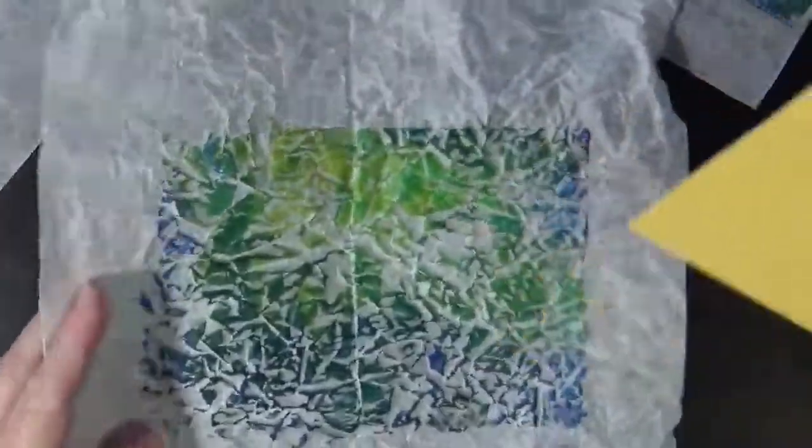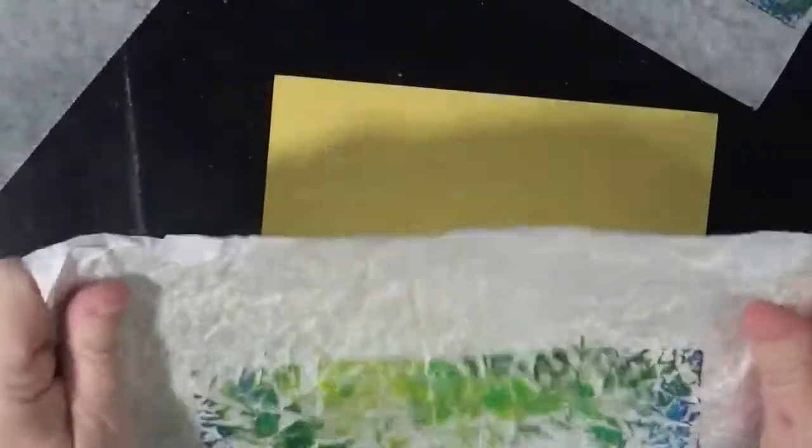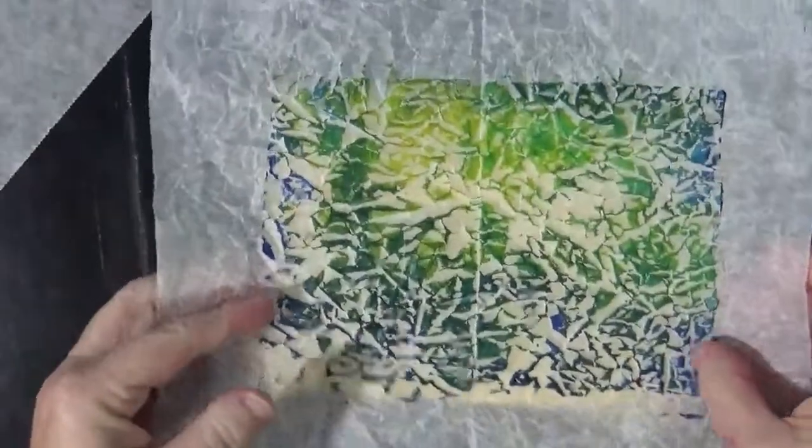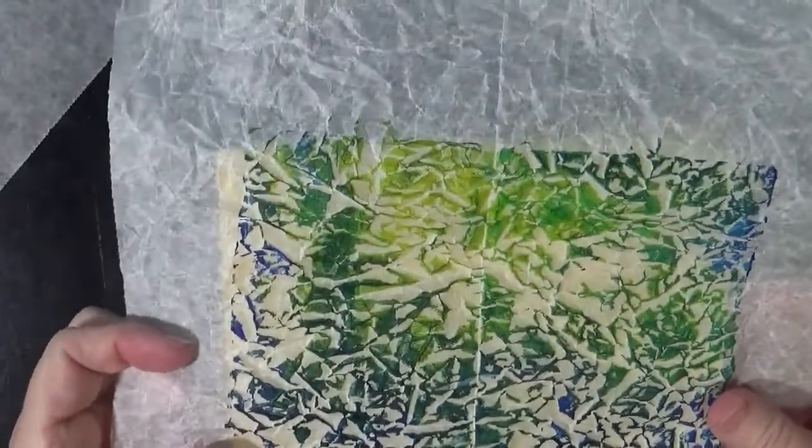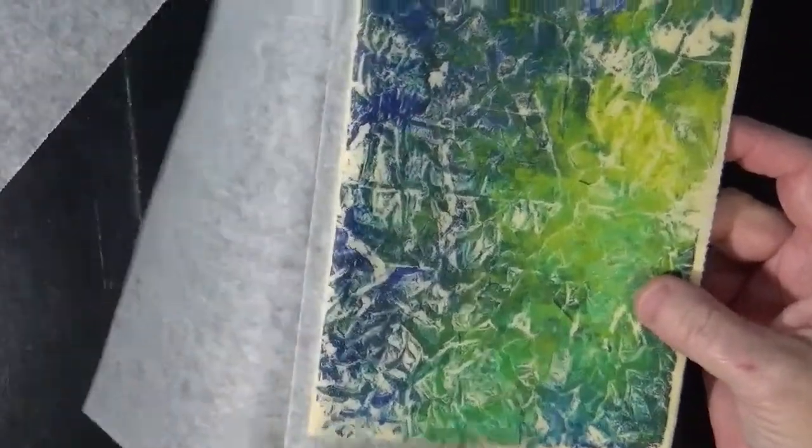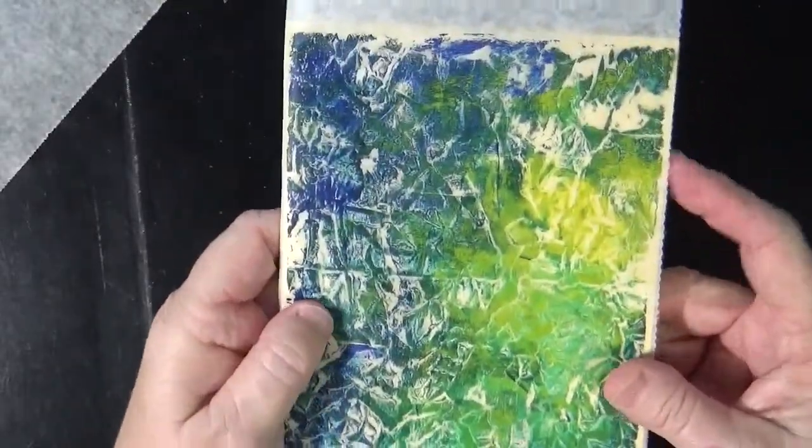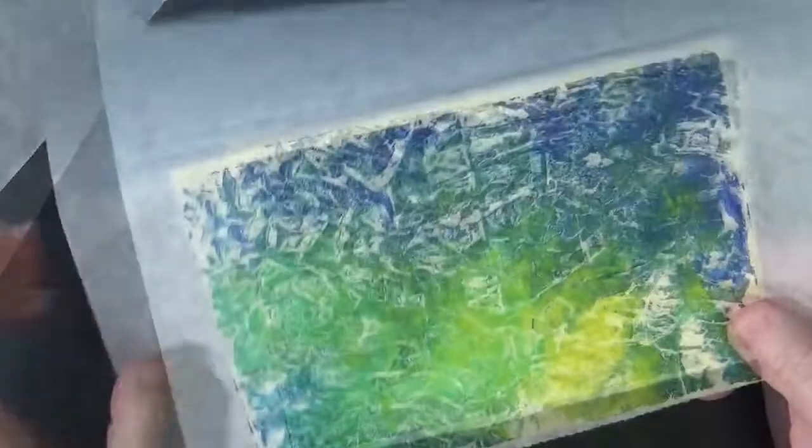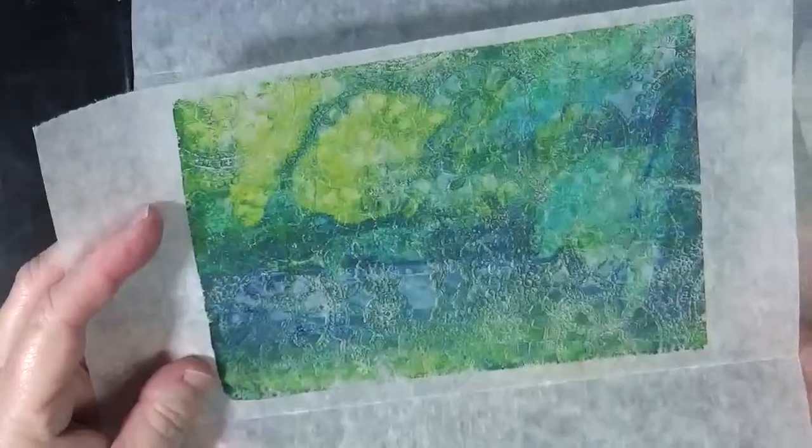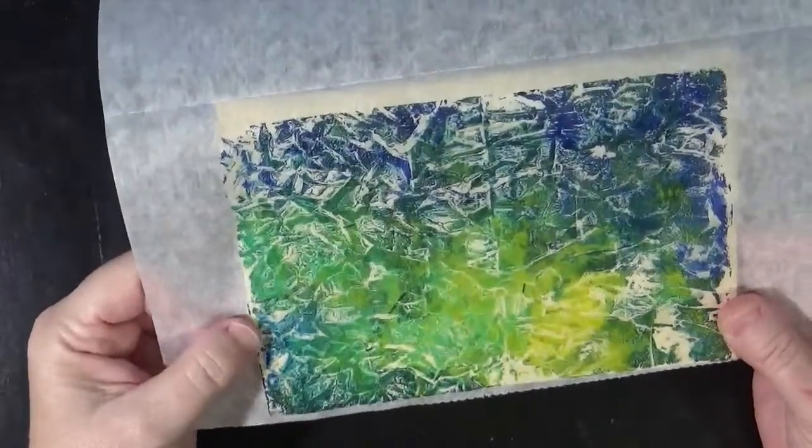What about this batik technique that Patricia talked about on one of her lives? I wonder how that would work. And look at how cool that is. And then here's the result of what we did on that board. And look at what happens. I hope you can see that through the camera. Look at what happens and how that brightens up on that yellow. I have used this technique many, many times and love it. But if you don't have a doily, how perfect is this?